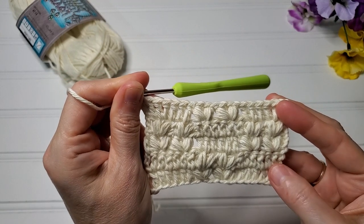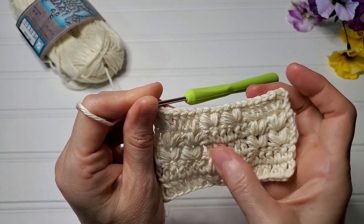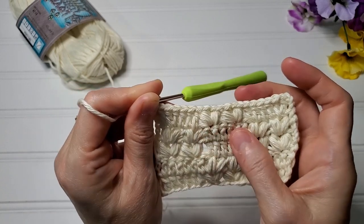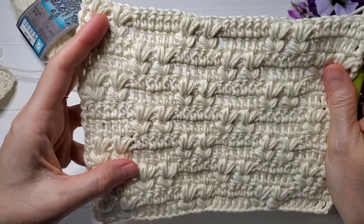And that is it for the pattern. All you have to do is repeat rows 2, 3, 4, and 5. Just make sure you have 7 on either end, and in between your puff stitch sections, you'll have 6. And when you're finished, you'll have this really beautiful fabric with no holes.